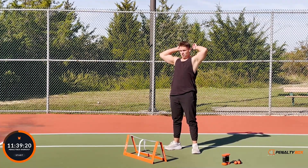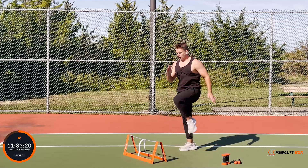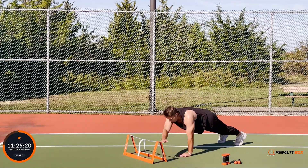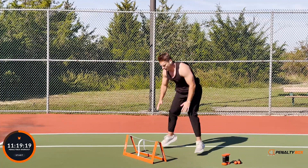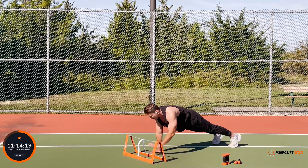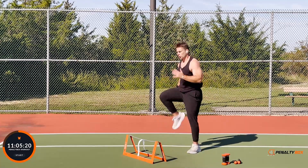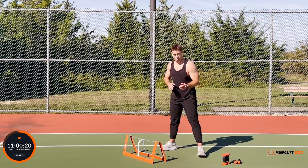Three, two, one — go! Down, boom, up — one, two, three. Down, tap, tap, back up and we sprint — one, two, three. Core tightening and controls. When we come up we sprint it up — one, two, three. Down, tap, tap, stay at my speed. Hips are tucked when I'm in a high plank — I'm not rocking left or right. And we go — one, two, three — core tight and engaged.